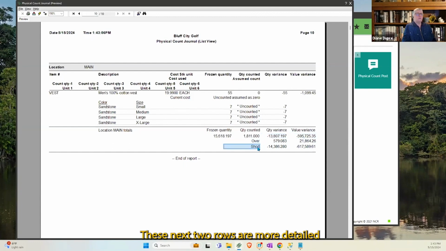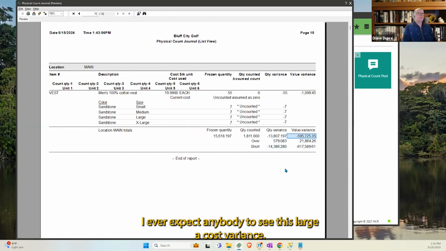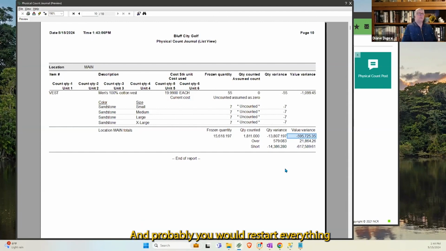These next two rows are more detailed, as in, what do I have that was over counted? What did I have that was short counted? This is not something I ever expect anybody to see, this large a cost variance. And probably you would restart everything all over again if you had something that large.